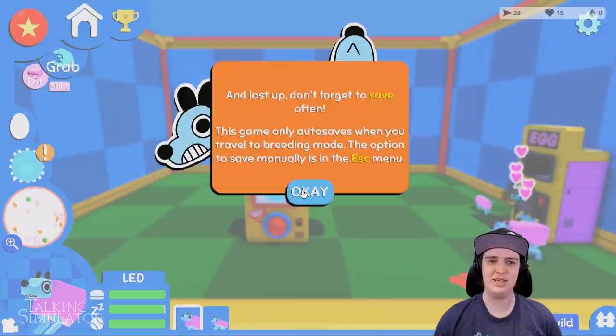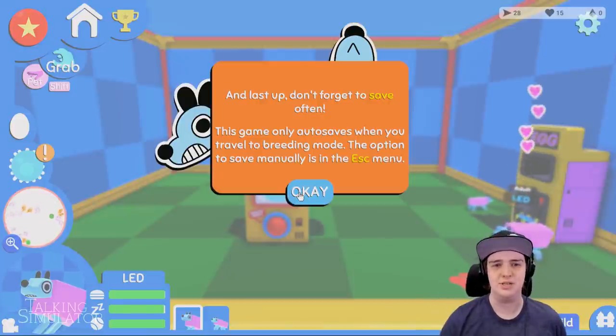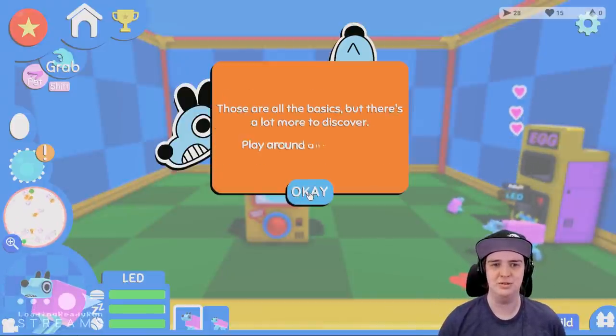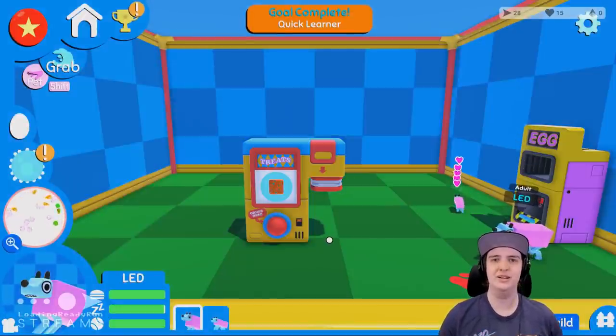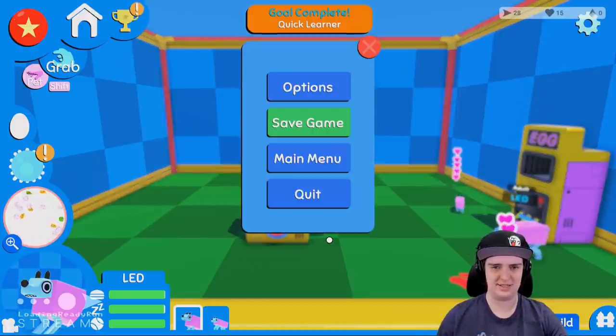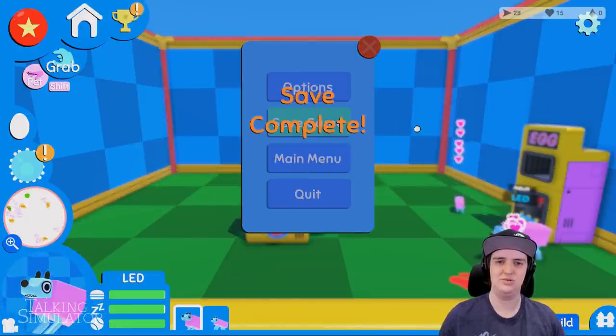Last up, don't forget to save often. Game only auto-saves when you travel to breeding mode. Option to save manually is in the escape menu. Those are all the basics. There's a lot more to discover. Play around, have fun. Okay. Escape. Save. Save complete.